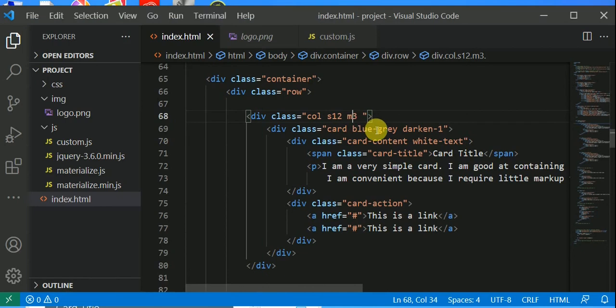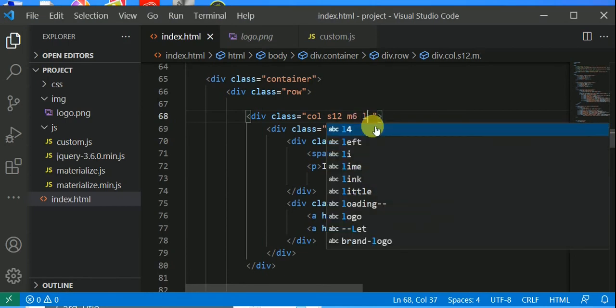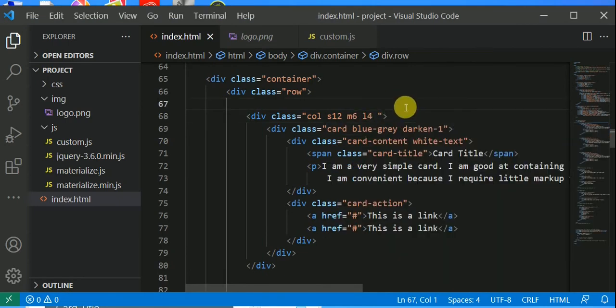Now assuming I do something like this and do something like this, my screen is not extra large, so I cannot test extra large, but let me explain. Extra large will make use of this, whereas large will still make use of this, but medium will make use of this only, and small screen will make use of this. So the bigger screen searches for the screen related or just under it. I hope you understand what I'm trying to say.